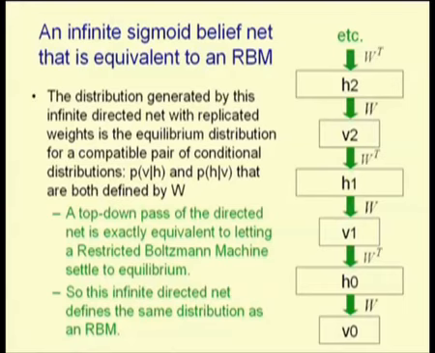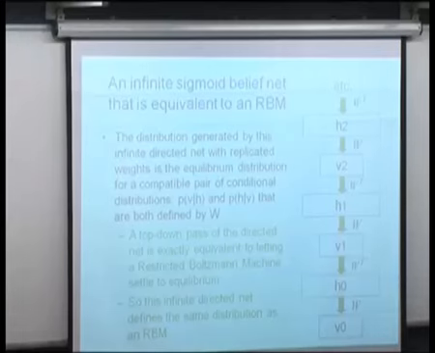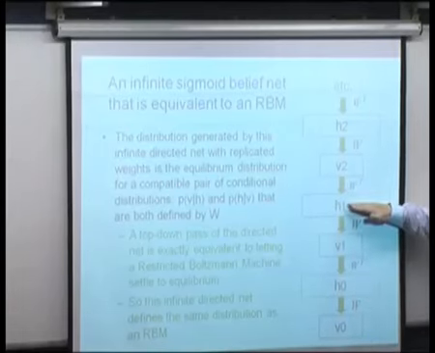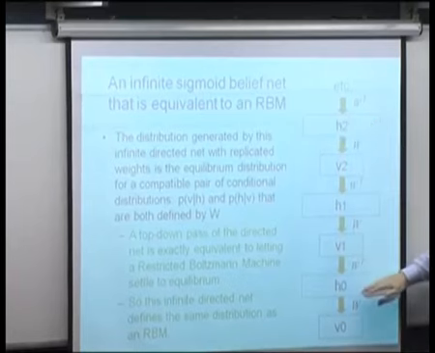So this is a very interesting belief net. It's definitely a belief net, it's directed, but it's infinitely deep. And the weights at every level are the same. The layers are alternating because they're different sizes, and this is the transpose of that weight matrix. The biases are equivalent too: all the H layers would have the same biases and all the V layers would have the same biases. Okay, so that's a belief net.